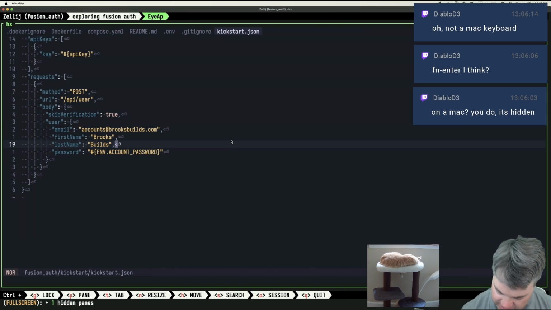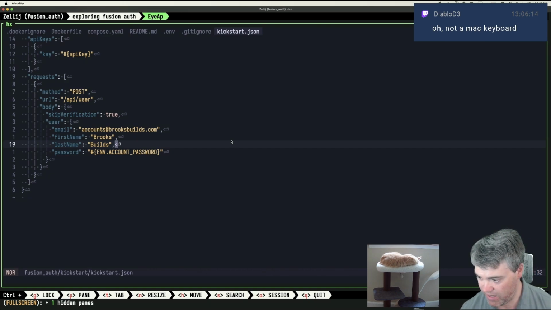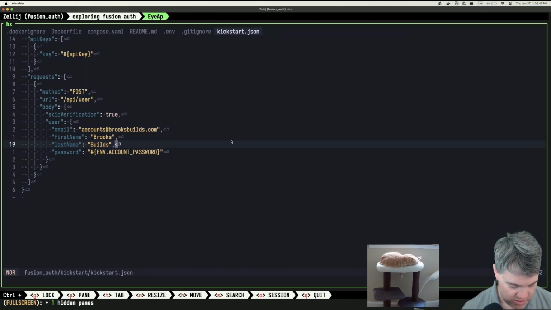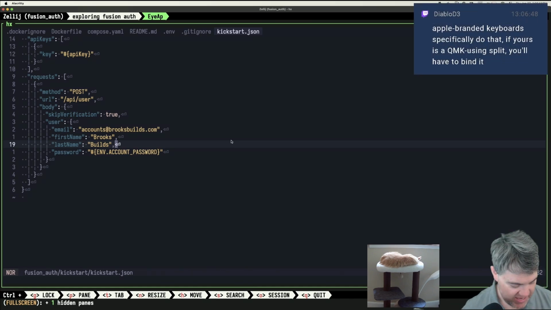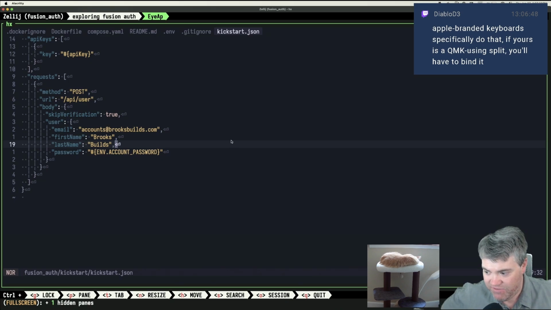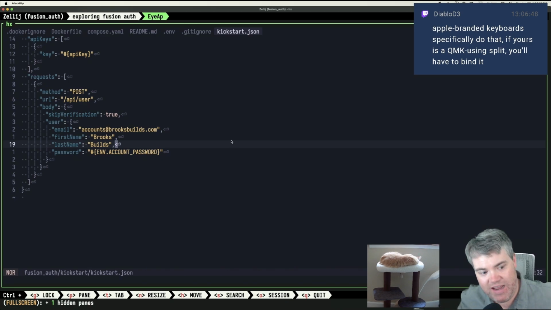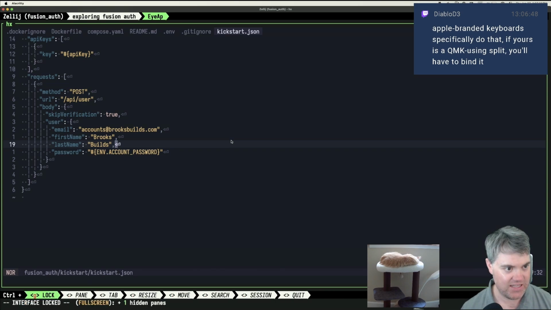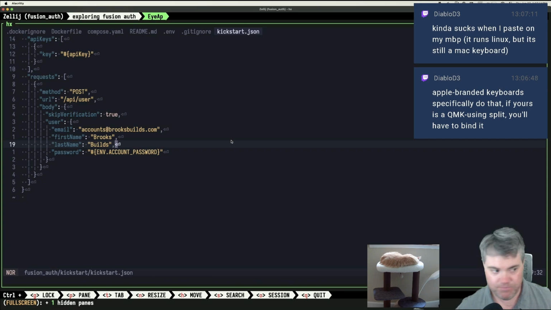Okay, that doesn't do anything either. So I don't know. I'd have to figure out what it is. And I'm not on a Mac keyboard. I'm on a Windows keyboard. It's just a split keyboard with insert hidden behind the function key. So I have the insert key, I just don't know what it's doing with that. Unless, of course, I need to lock Zellij to do that. But no. So I don't know what to do with that.